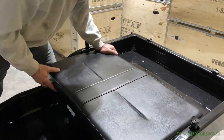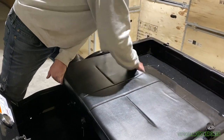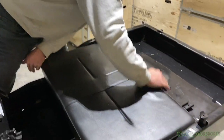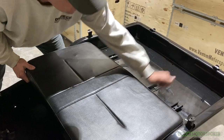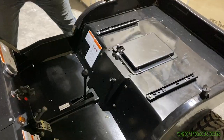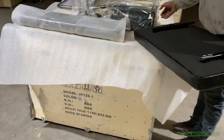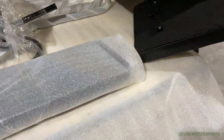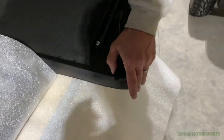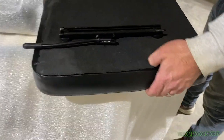Got it off. This is the only time you'll have to fight with the seat like this — just when you first take it off. Now flip the seat over and come to your work area. On the back of the seat there are pre-drilled holes — you can feel them even if you can't see them. The top part of the seat faces up.